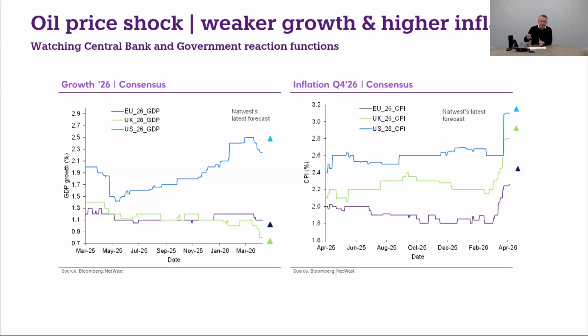And if you have higher inflation and you have relatively stable wage growth, consumers have less real disposable income to spend on the economy, and it weakens. But you can see that it's both an inflation shock and a growth shock. In terms of growth, you can see the UK is seen to be impacted more than the other major economies. Next slide, please.